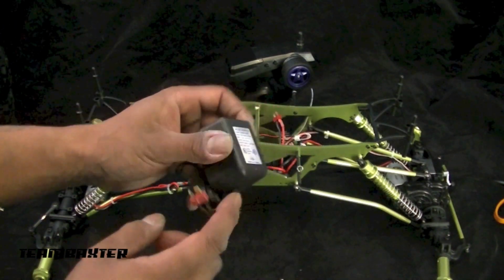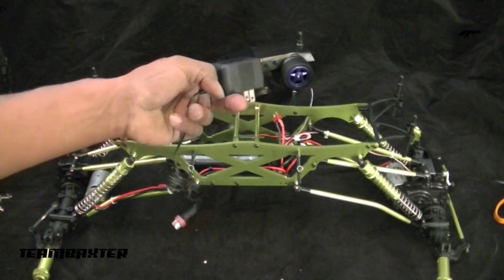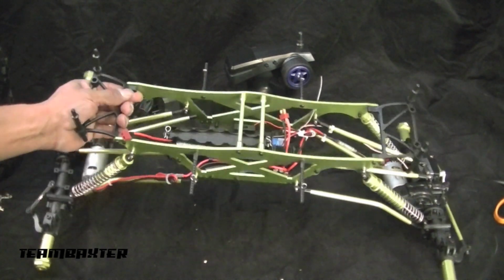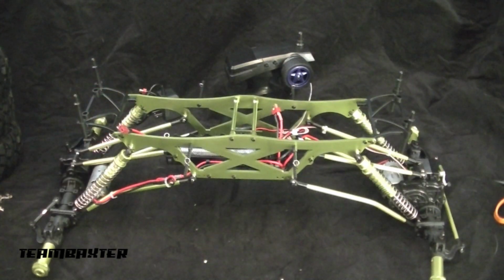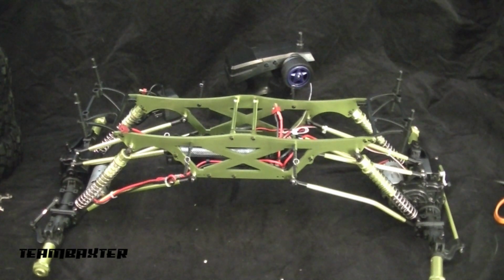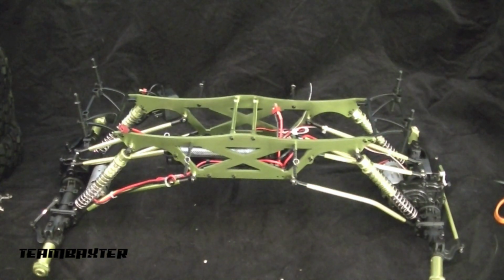I wouldn't rely on this too much. Just no. But other than that, like I said, it's pretty much the same setup as the 5, just in the 8, just in a larger platform. So I'm pretty anxious to get this thing together, get it out running, and see if it's definitely more capable than the 8, or at least as capable as the 8. And I want to make it as capable as the 8 is now, if not more.